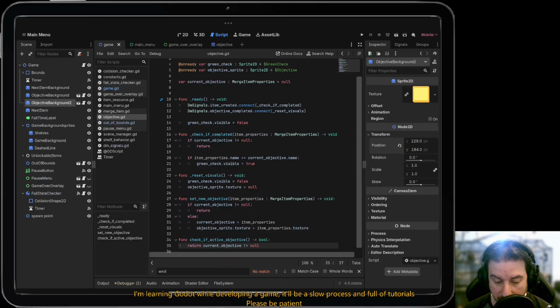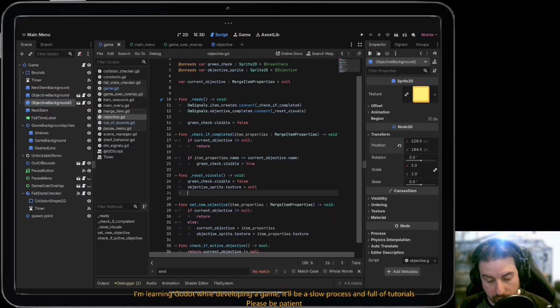But if we have, okay, so the reset should also reset visuals and also do current objective equals null.